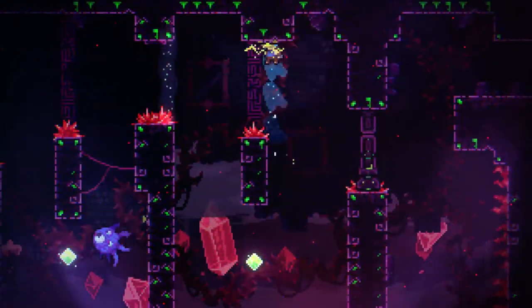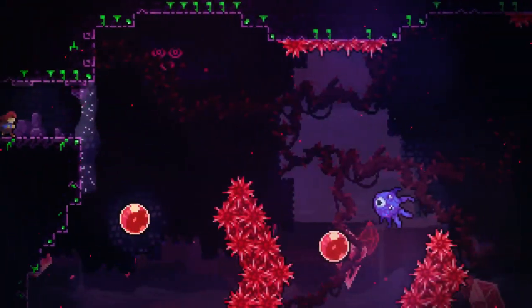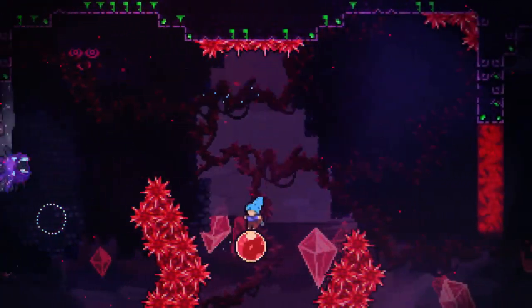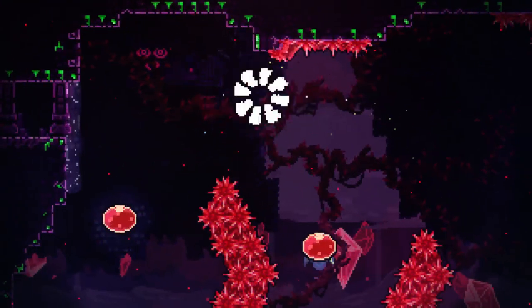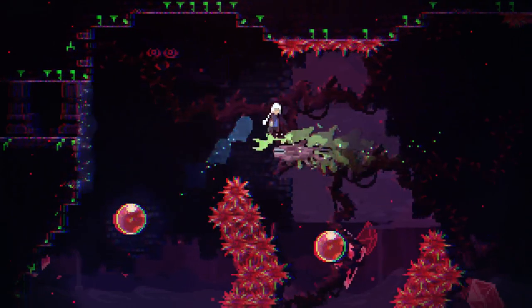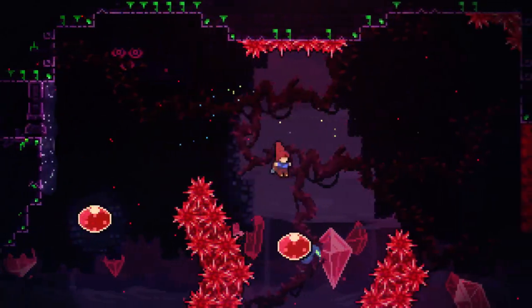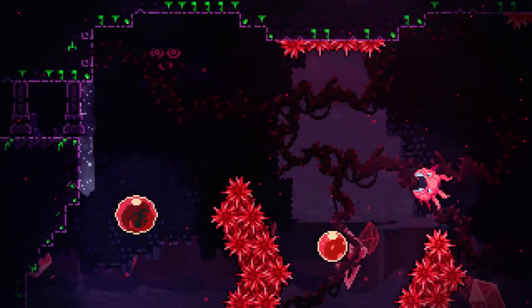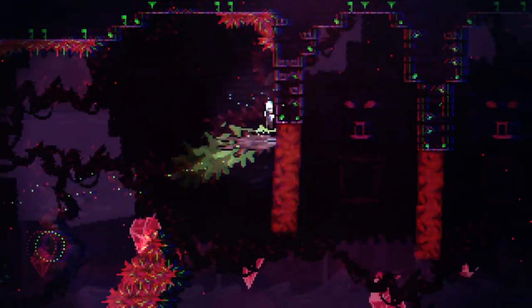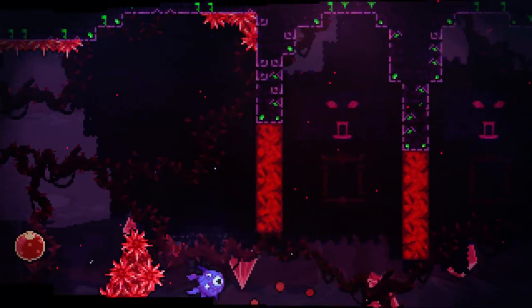Oh, I need that crystal. Or I need to bonk on you. Either works. Oh god. Oh, that works and I got my dash back. Nice! Oh, okay, okay. Do I need that first bubble? I'm not sure if I need that first bubble. Come on. Do I?